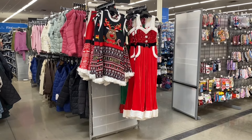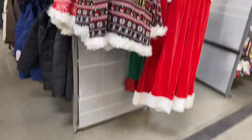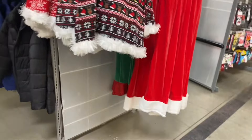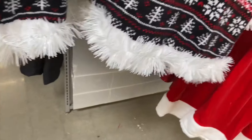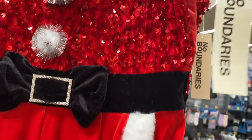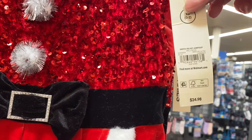They also come in white or black. They brought back the Christmas clothes again — this is awesome! They have a reindeer Rudolph dress with tinsel at the bottom. It's sleeveless, $21.98, and it's got a hood on it. I love that one. And then there's a jumpsuit here too with sequins by No Boundaries — $24.98, Santa velvet jumpsuit. These are extra extra small through 3XL and come in plus size online.